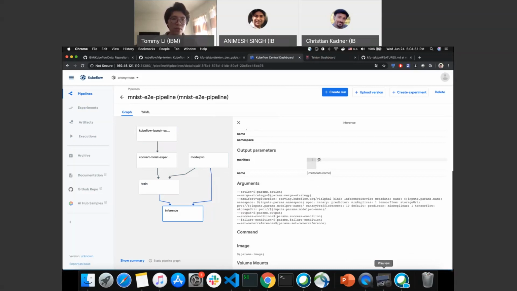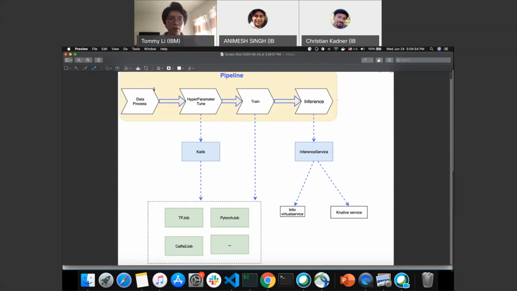Before we jump into this, we will show you a higher-level view of the diagram. As you can see, the main pipeline is broken down into four different steps. The first is processing the data in the first container. Second is doing the HPO in Katib, and behind Katib we're using TFJob to distributedly train the MNIST models. Once the model is finished, we train it with more iterations using the optimized parameters. And at the end, we will run inference by serving the model using KFServing.